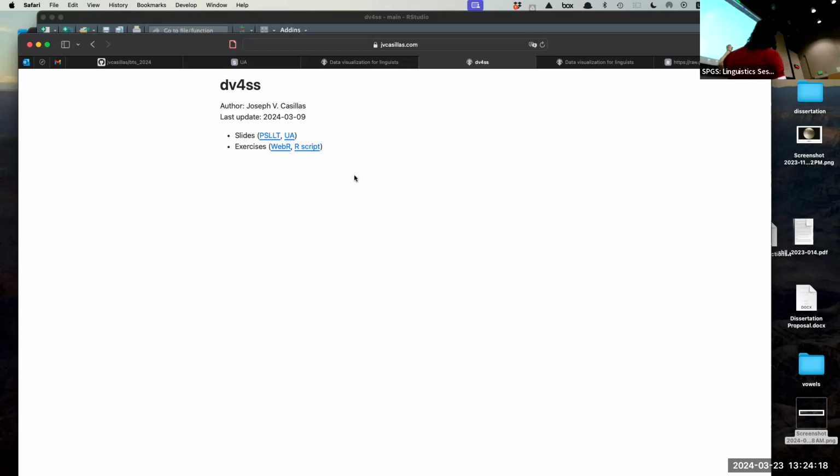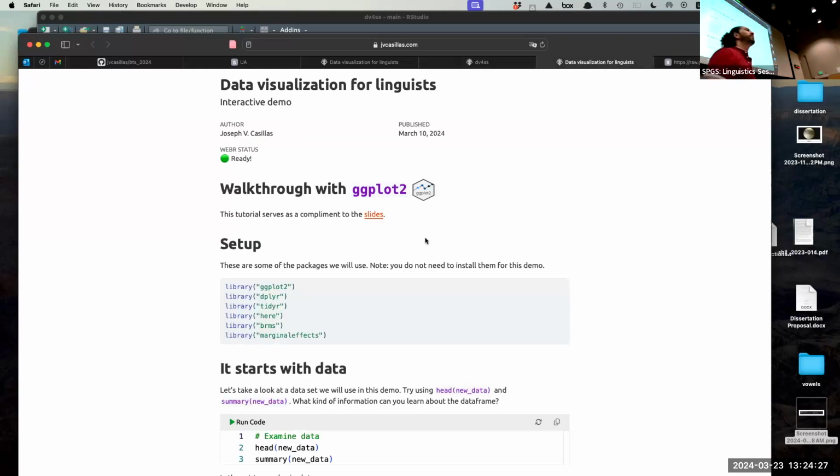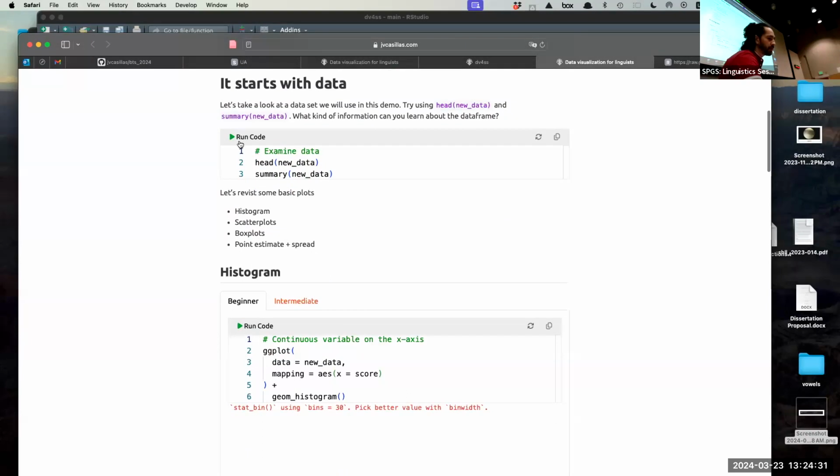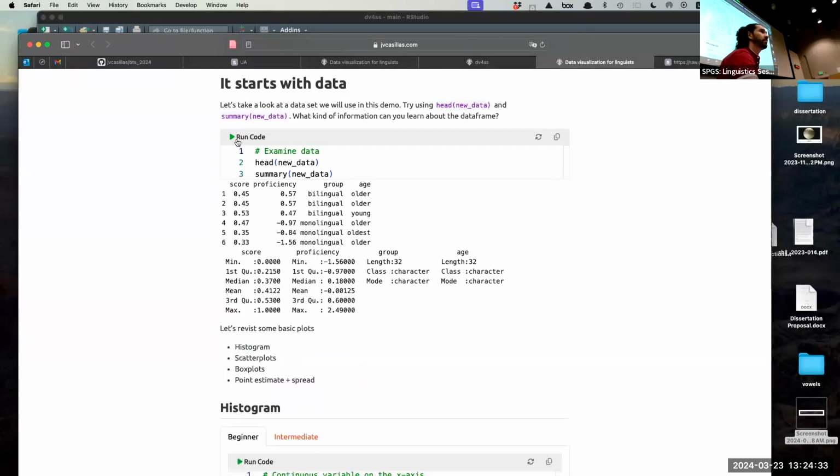If you do not know R at all and it scares you and you're not sure about your abilities to make things work, I would click on the web R link, which will take you to just a website right here, but you don't even have to have R installed. You can just click the button and it'll run the code for you in the browser. Okay. Yeah, this is a new toy for me, so I'm testing it out. You guys are my guinea pigs.